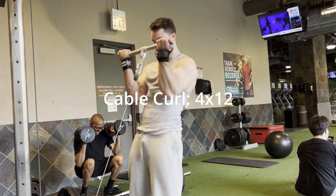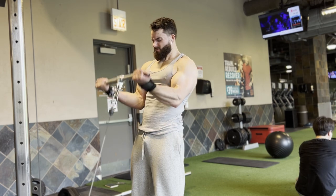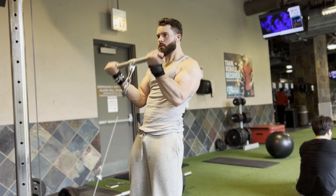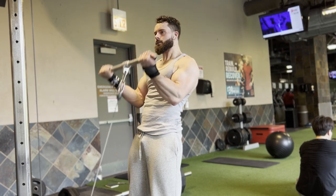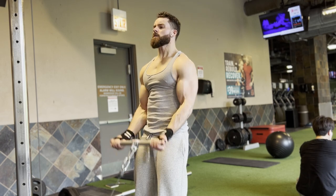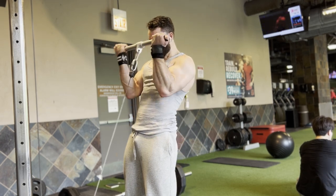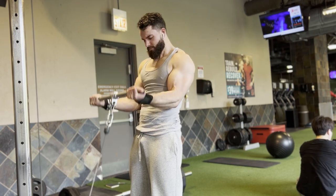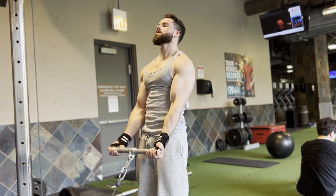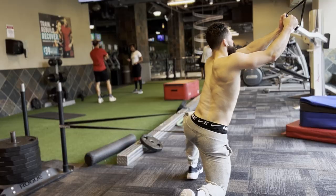Here I'm doing the Nordics. My hamstrings are tight as shit — I went to the massage therapist and she thought it was a bone, and it turned out to be my muscles, my hamstrings. Cable curl is one of my favorite bicep movements. If you want a nice pump, make sure you're squeezing at the top on every rep, because this is a squeeze-focused movement rather than a stretch-focused movement — anything with the cable is. My biceps are getting fucking huge. I've been doing arms four times a week on this full body program.